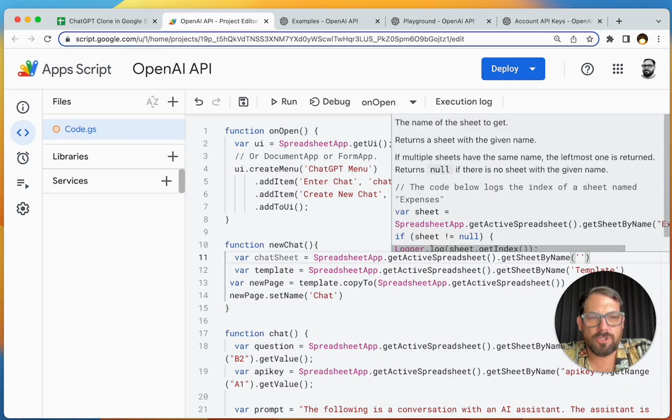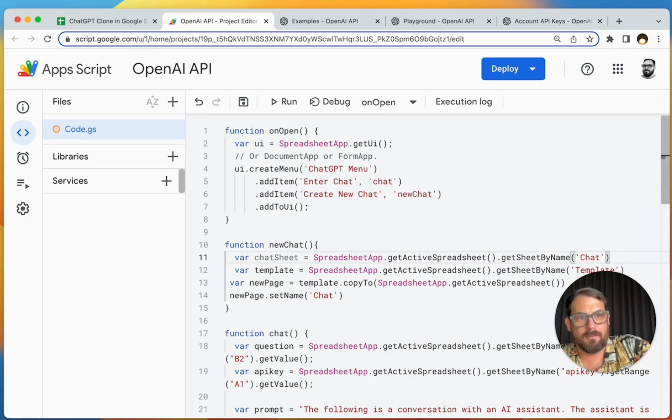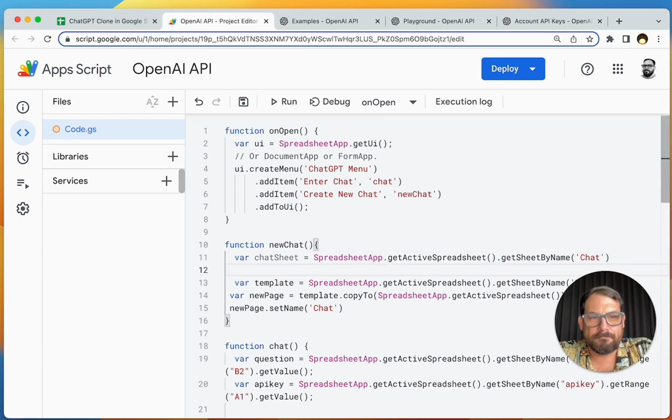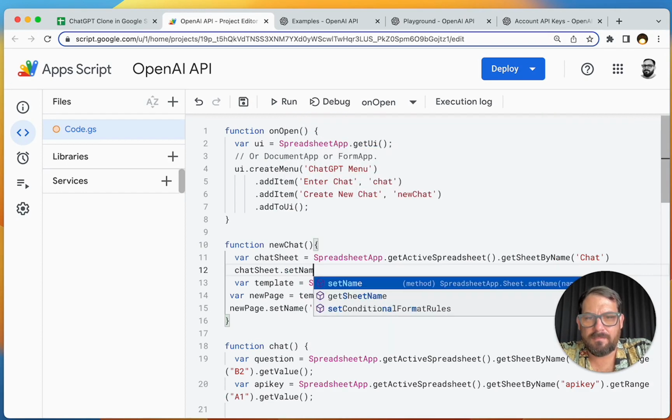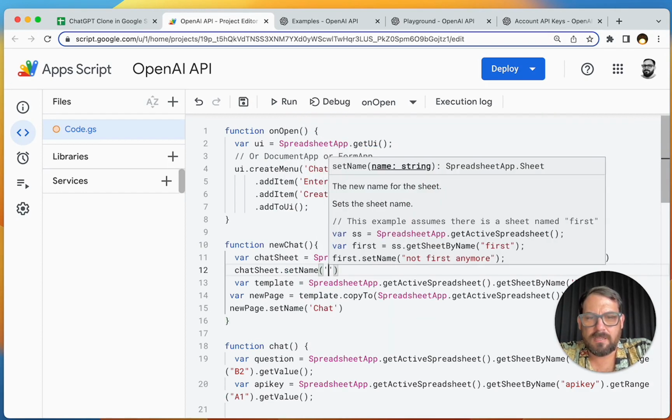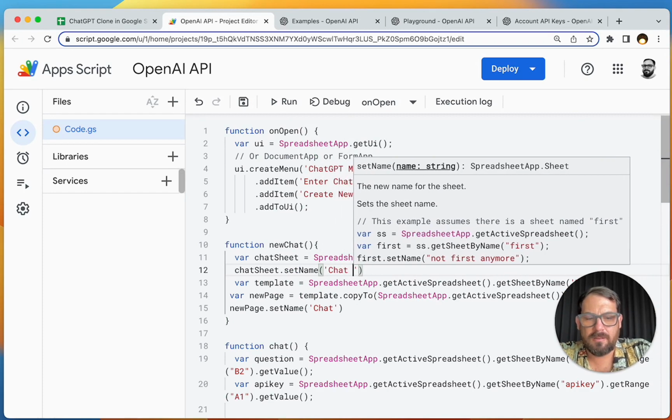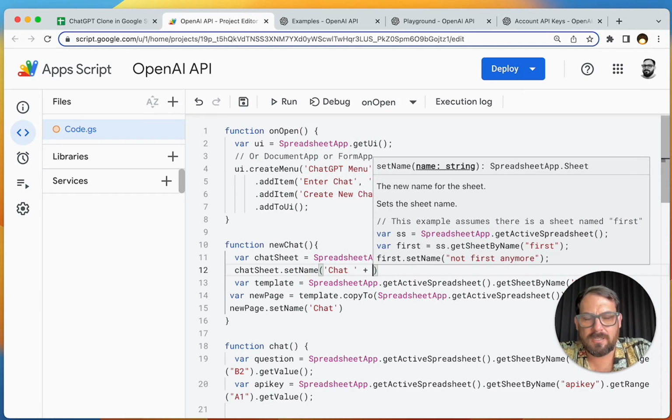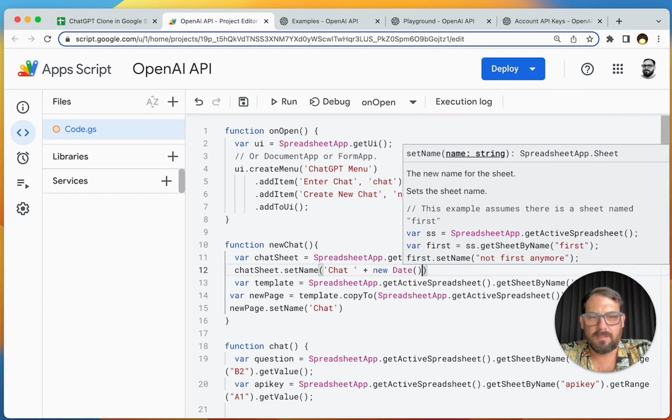We want to make sure that chat is renamed. chatSheet.setName is chat, and then we're going to do plus timestamp. Actually, we can just do new Date. There.